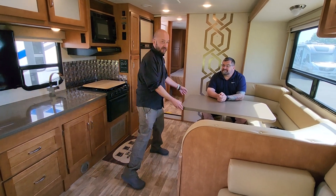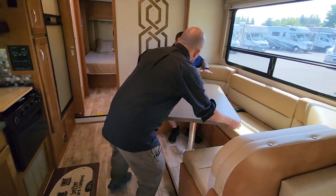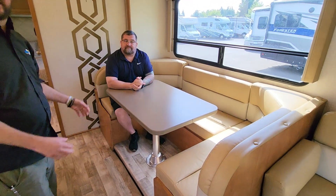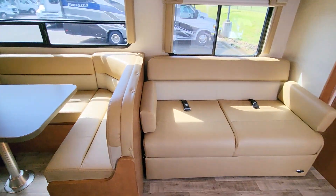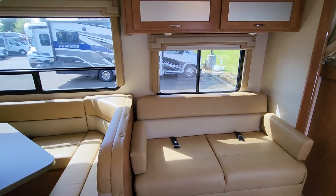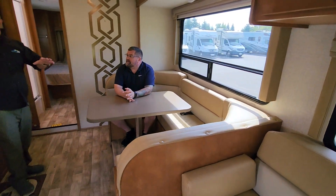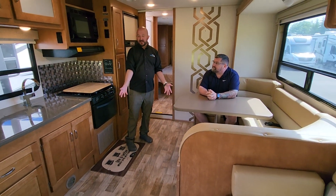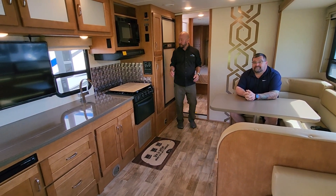You see how we spin it to the side so he has great spacing there? And if we want to spin it this way, Ryan still has plenty of room and we can sit three, four people there comfortably, with seatbelts as well — so you can travel five in this coach. Full open wall slide in this area, in the living room area, gives you great natural light and great dance space.